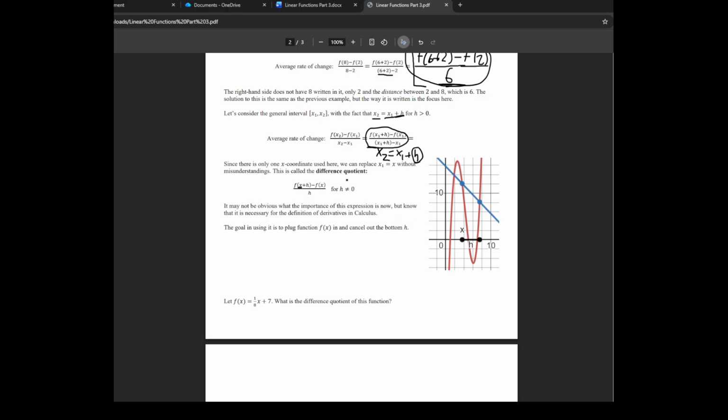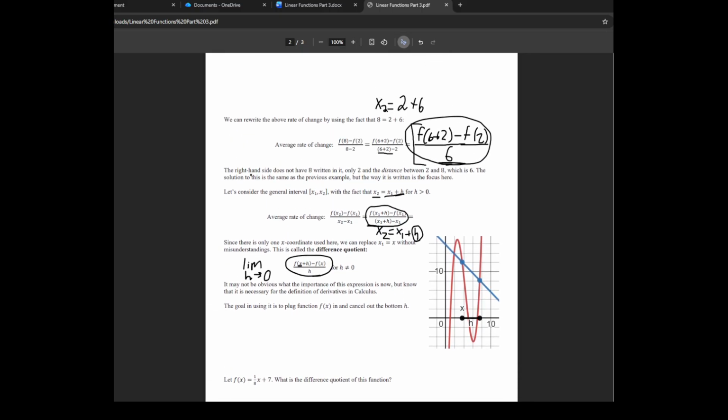And so what we're doing is making this a whole lot more vague, or general, so it applies to every case. And in the future, we'll be looking at a limit. Don't worry about this too much for now. But as h approaches 0, or as the difference between x1 and x2 approaches 0, so as these two get closer and closer together, what's going to happen to this difference quotient? Again, the importance may not be too obvious now, but in future calculus classes, this formula will be very, very helpful for finding what's called an instantaneous rate of change, just using one function or one coordinate instead of two.